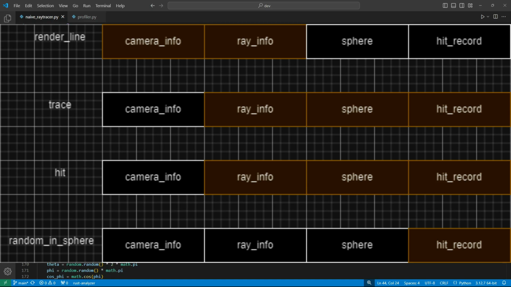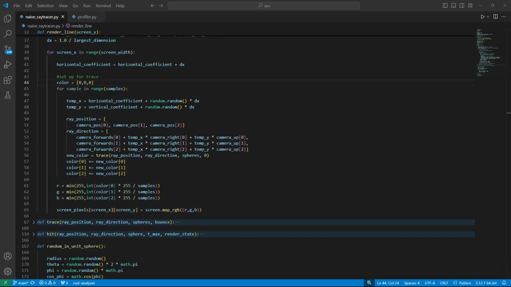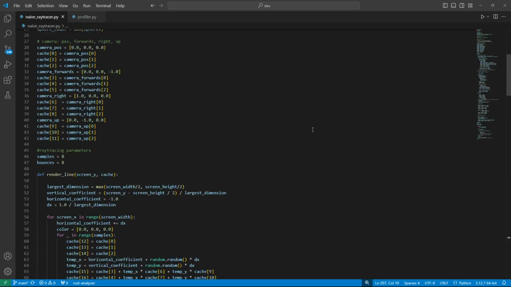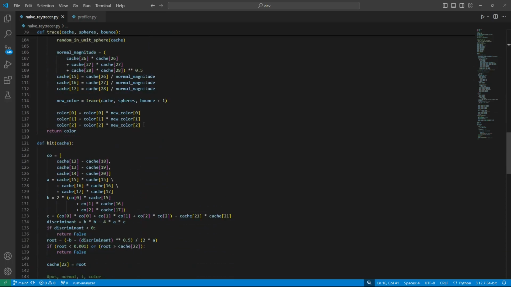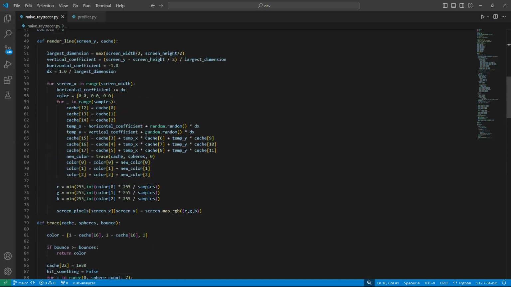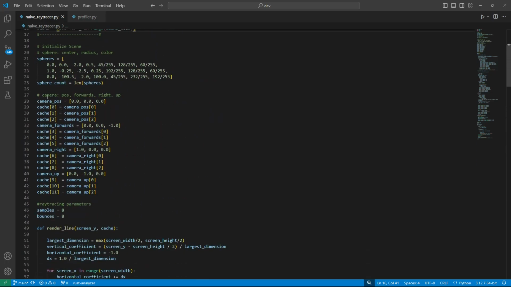So I'm not going to go through in full detail because this is fairly unreadable, but just for completeness, here's my unreadable implementation. It's all based around this variable named cache. It's got 32 numbers, and that's the common data store for all of this info. So for instance, the camera info, the first three elements of that list represent the camera's position. And then the next three represent the camera's forwards direction and all of that. And in these function calls, we just pass around that cache. Anyway, enough suspense. Let's see how this does.